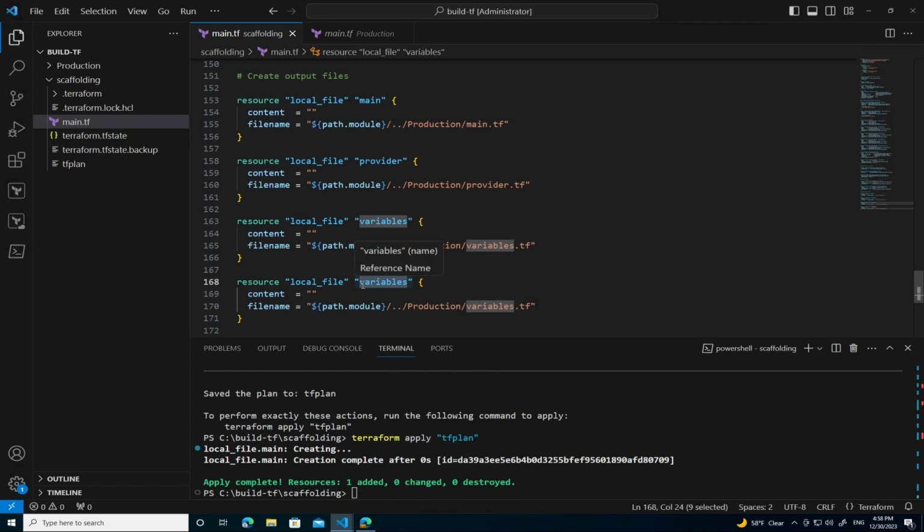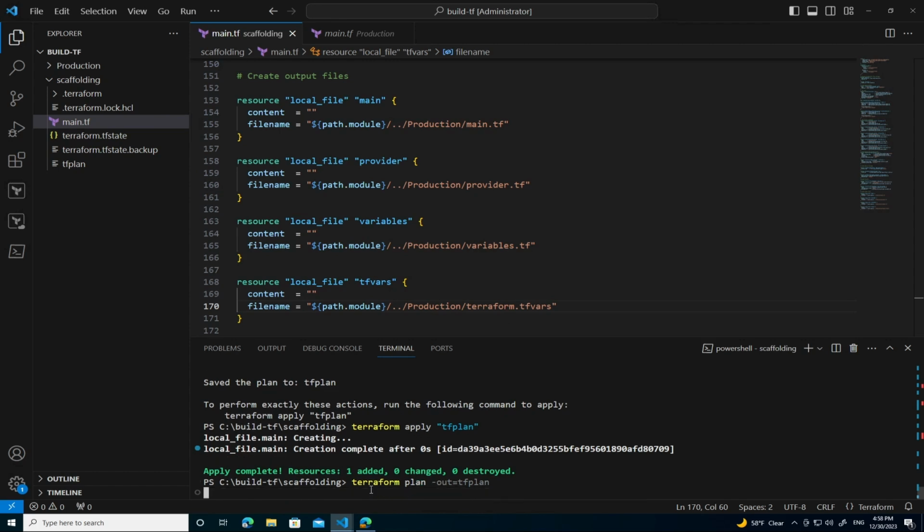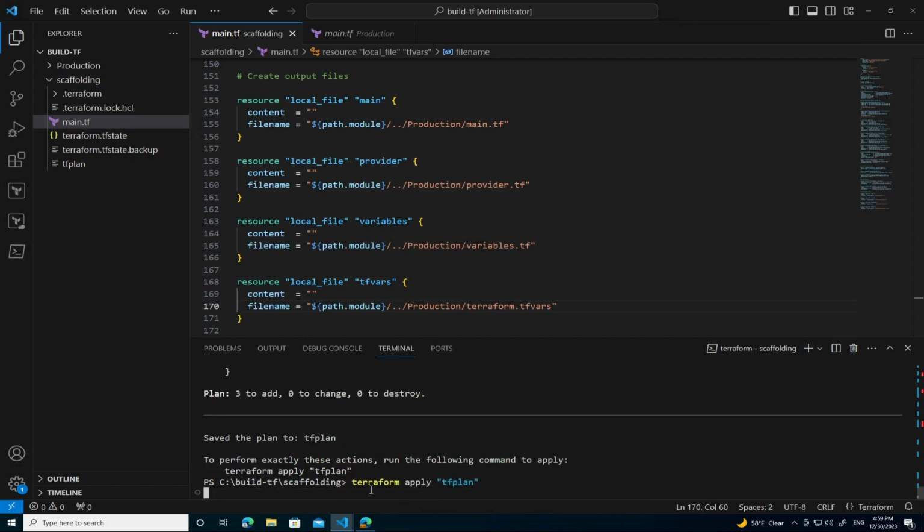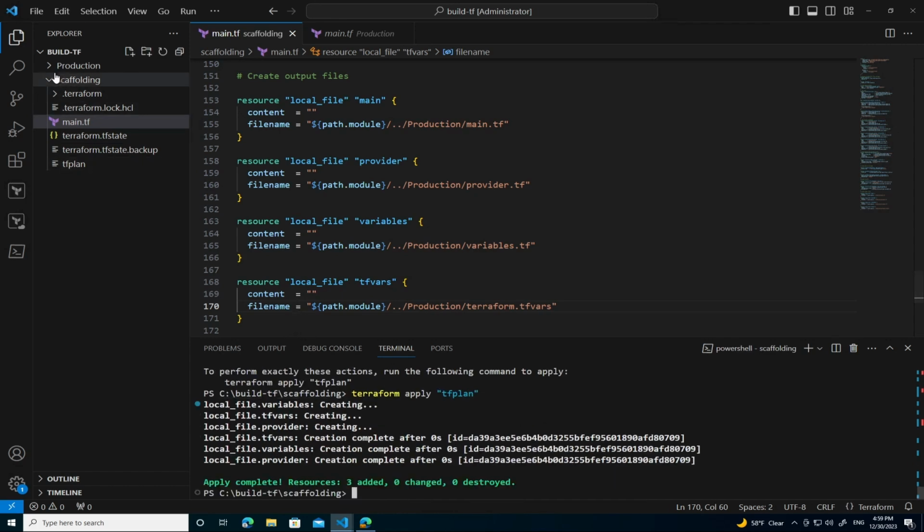Let's call that one terraform.tfvars. Okay, let's run that, see what we get. All good. Let's create those. Excellent. So in our production folder now, we've got all our files that we wanted. Obviously, they're all empty at the moment. We could do with them being populated. So let's do that next.